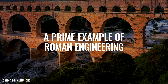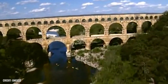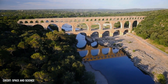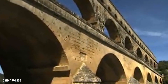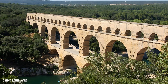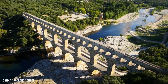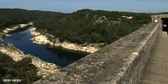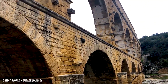A prime example of Roman engineering: the Pont du Gard, in the south of France, is further testament to the skill of the ancients in the art of water transportation — and the word skill is an understatement in this case. Completed in the first century AD, over 1,000 people are said to have worked on the aqueduct for three years. The Pont du Gard was not a standalone structure, but part of a larger water pipeline that the Romans built over a length of 50 km between the present-day cities of Ouzes and Nimes.